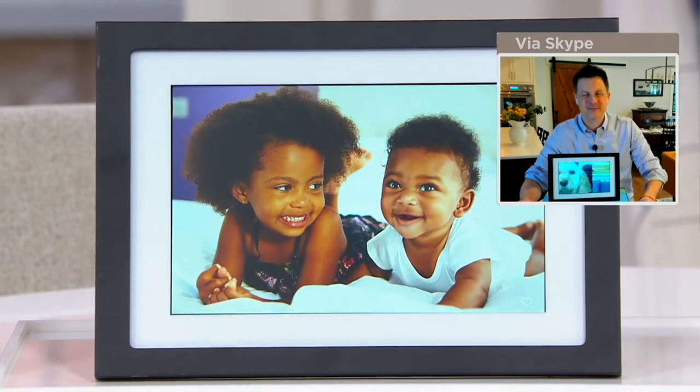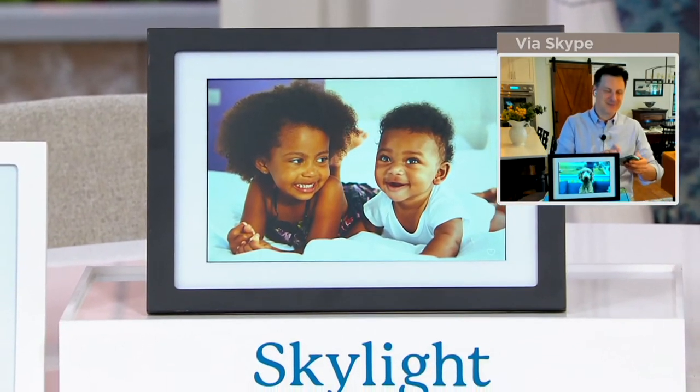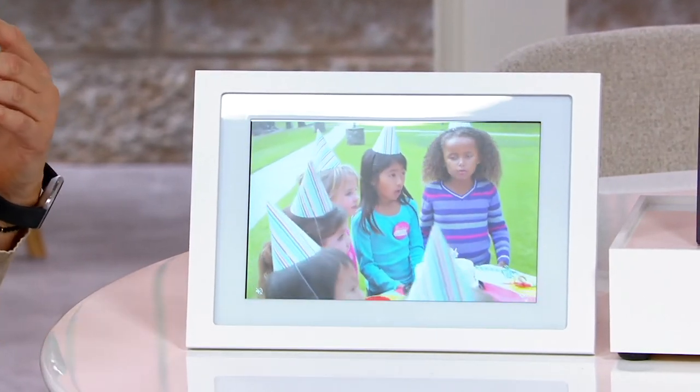The picture frame itself is really beautiful. We're so lucky that Skylight at QVC likes us so much — we get great prices. During the holiday season these fly out the door because elsewhere they're very expensive and complicated. This is a good frame size. That video could be first steps being shared with a grandmother. I have a grand dog I'm ridiculously in love with who lives states away — imagine waking up in the morning and having that picture of your grandkids, your nieces, or seeing someone who's traveling.